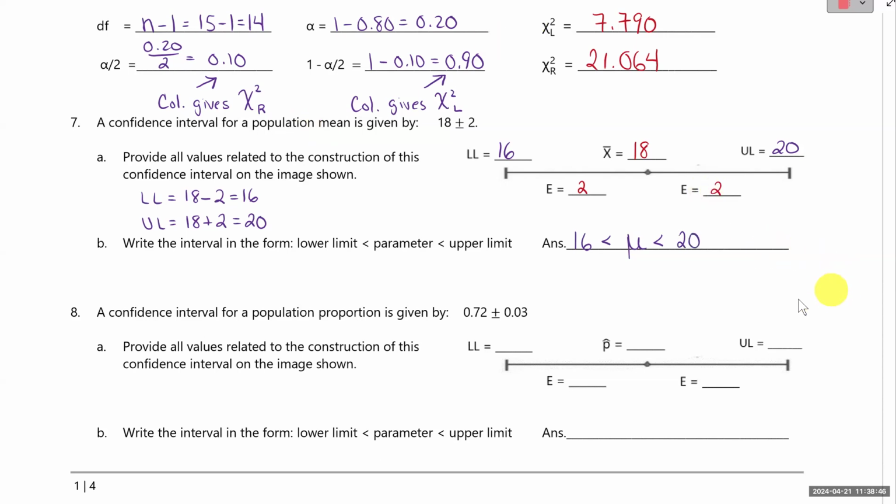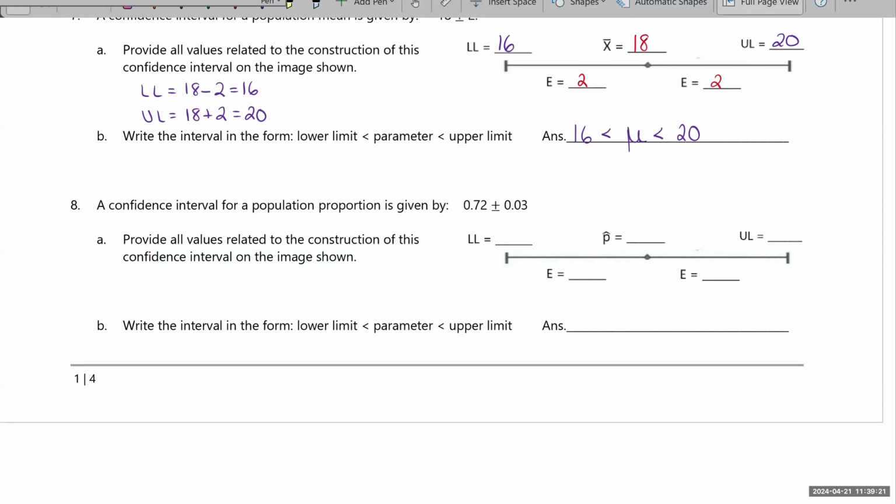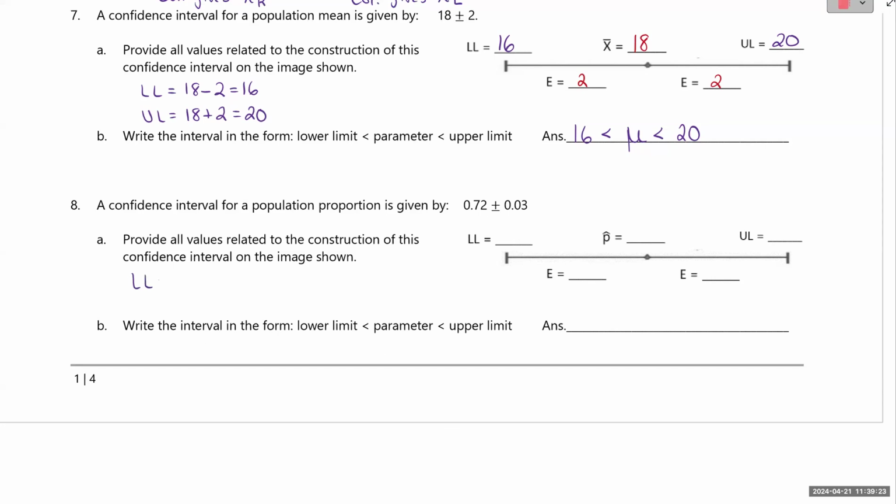All right, so the idea again is we would know the sample mean because we collected sample data, and we're trying to say what we believe is true about the actual population mean. If we collected data from an entire population, we believe that that value is between 16 and 20 with a certain level of confidence. All right, so let's do one where the confidence interval is for a proportion. All right, so the math here for the lower limit and upper limit is essentially the same. We're just now focusing on estimating a different parameter.